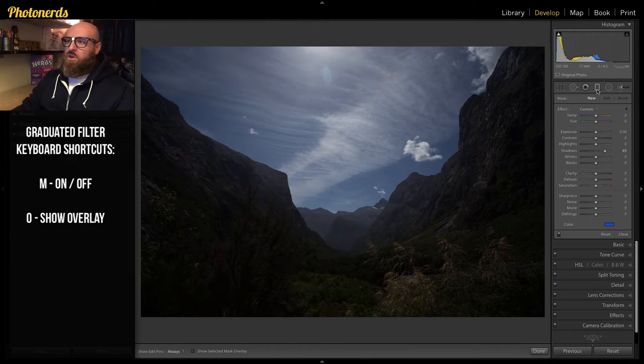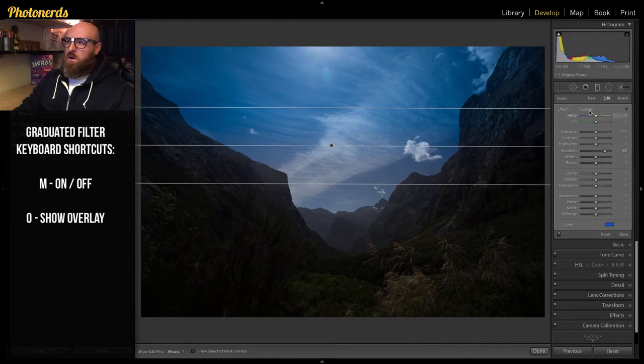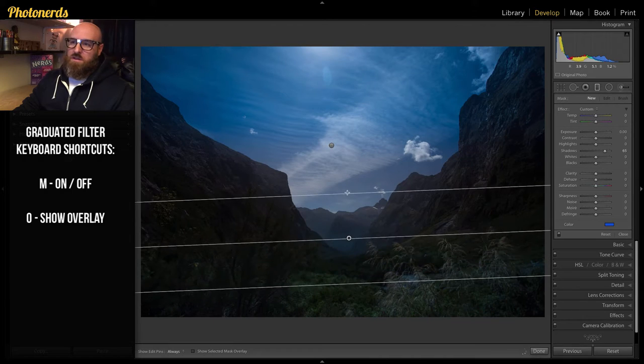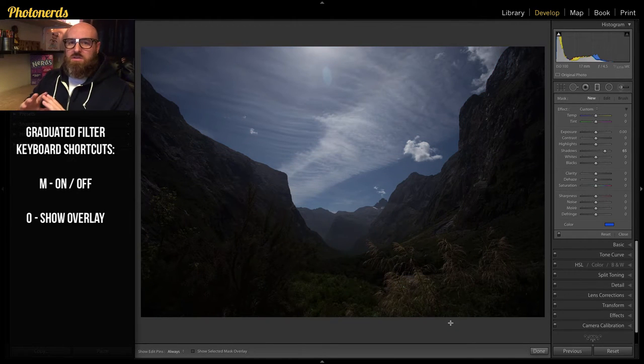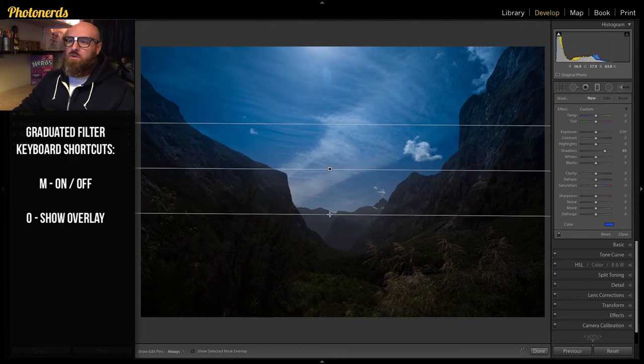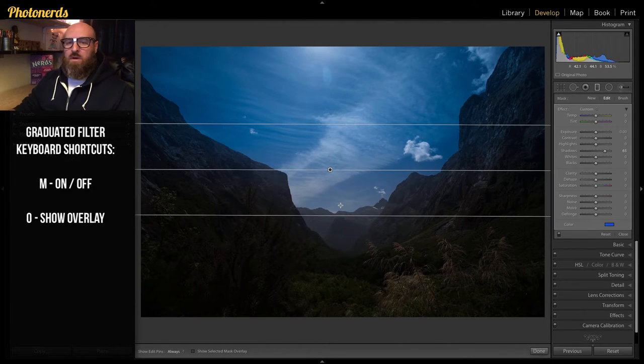What you might already know is that you can apply the graduated filter from the top of a photo. You can use it from the bottom of a photo, or even from the left or from the right of your image. But we're not actually going to use it in any of those ways. We're going to use it at a diagonal instead of the traditional top down, bottom up sort of thing.